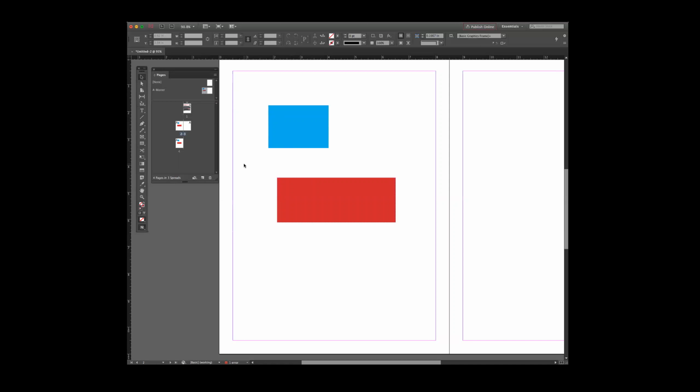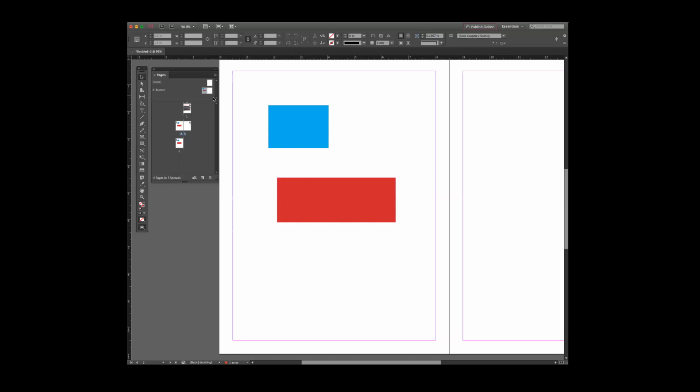So masters can have multiple layers. Just like pages in your document, objects on a single layer can have their own stacking order within that layer, and objects on a master page layer appear behind objects assigned to the same layer in the document page. So if you want a master item to appear in front of objects on the document page, you need to assign it to a higher layer than the object on the document page.